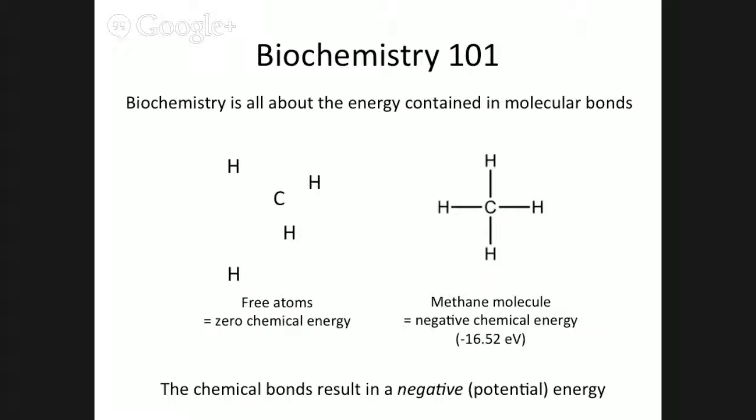Yeah. So by negative chemical energy, you just mean that that's what's absorbed by the molecule to make it a molecule? So it's a little more complicated than that. If I take these 5 elements and I smash them together and they form this molecule, I actually have a set that's in a lower energy state. So now I've got all this energy left over, right? And actually in the process of making methane in this way, I actually release energy.